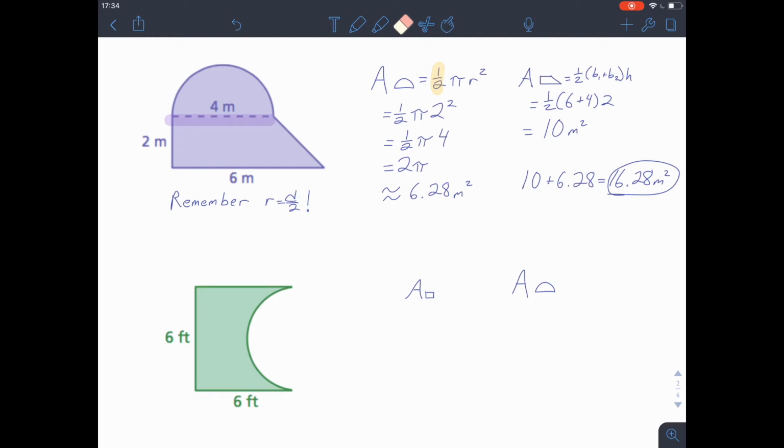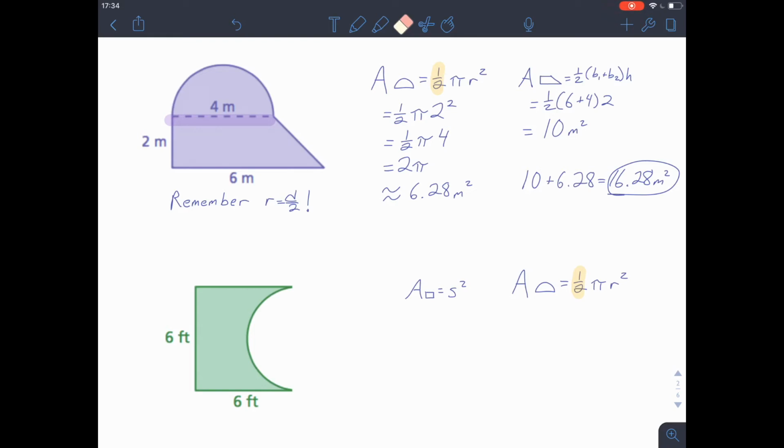So in this shape, we have what looks like a semicircular chunk taken out of what looks like it could have been a square originally. So I'm going to use the area formula of my square in solving this, and that formula we talked about for a semicircle, which is just half, and then the formula of a circle, since a semicircle is half of a circle. I plug in what I know.